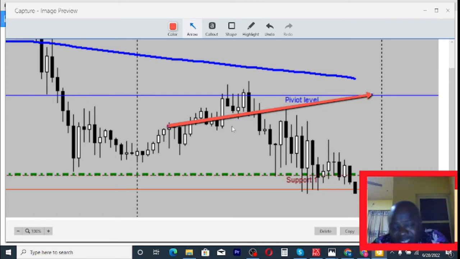This is where I first take my first entry, and I exit the first entry. I exit from here. Once I got here, because this is a pivot point, this is what's called support 1, and in my support 1 I'm having Fibonacci along with the support 1, so I need to be very careful at that point.